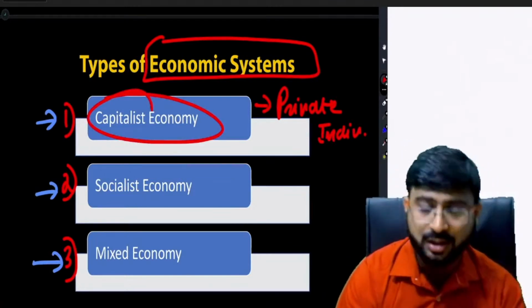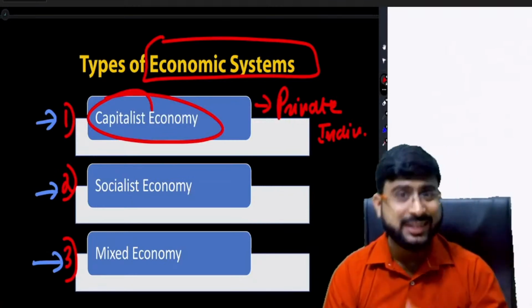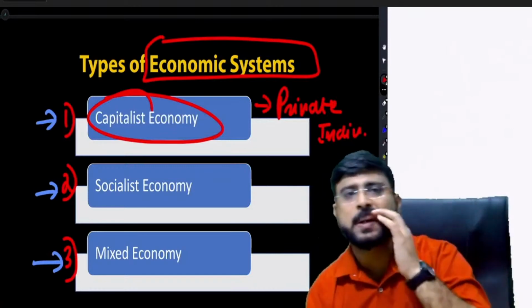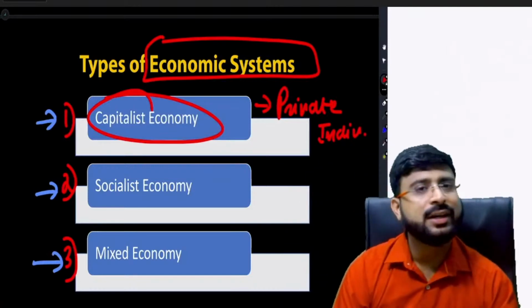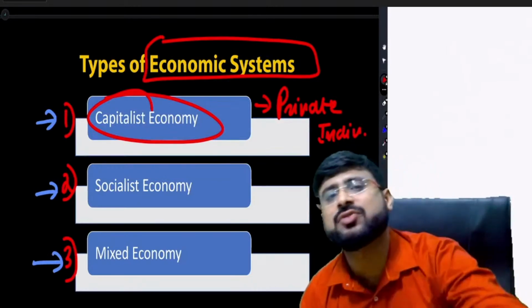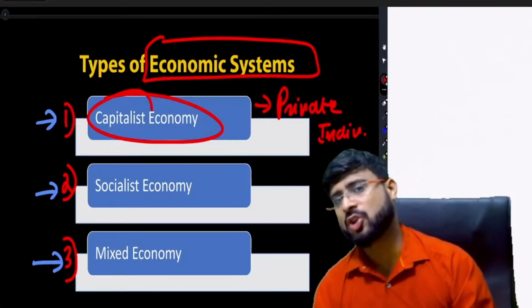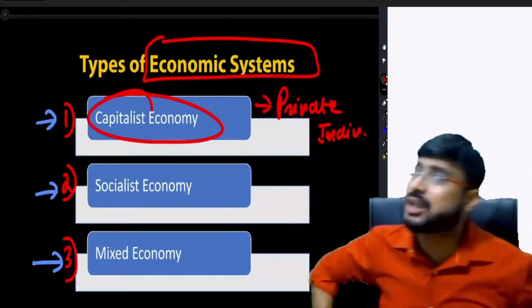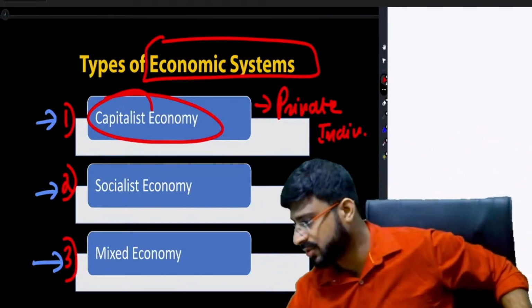In capitalist economy, an individual can own property in their own name. There is right of inheritance. So a grandfather can transfer their property to the father and then the father to their son. Basically, there is possibility of transfer of owned properties to the next generation. Because all the properties are owned by individuals, not the government. Government is looking after rules and regulations.